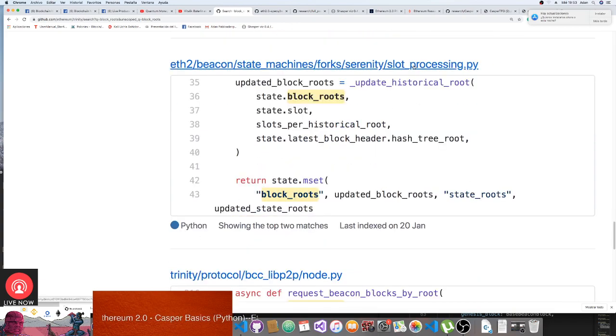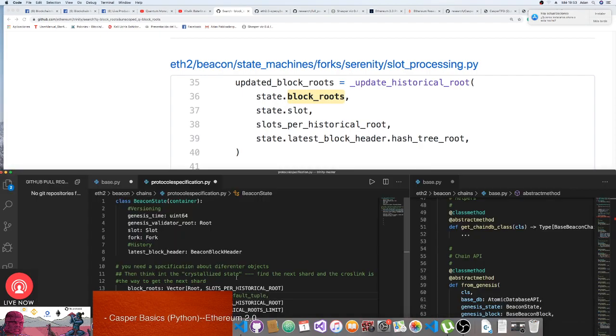And the slot processing. So you also have this way that could be the state of slots. And it's an interesting way to understand what these block roots mean for the protocol specification.